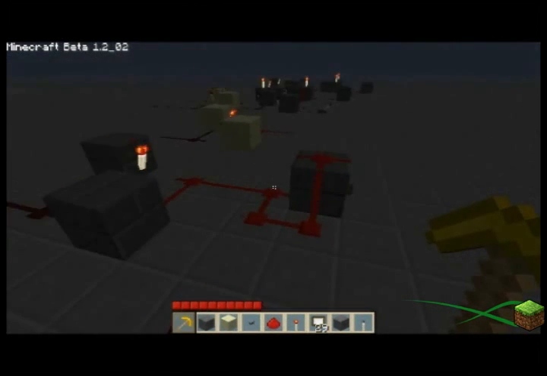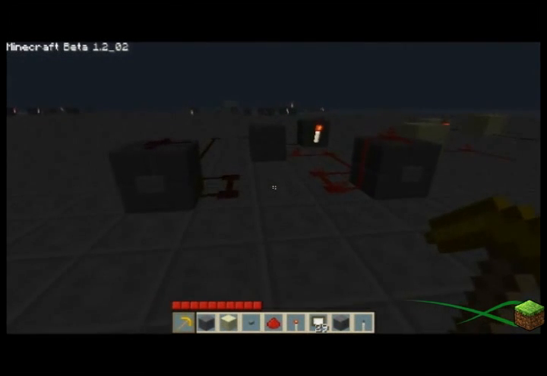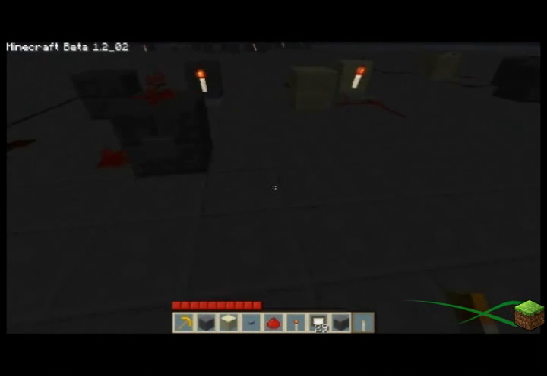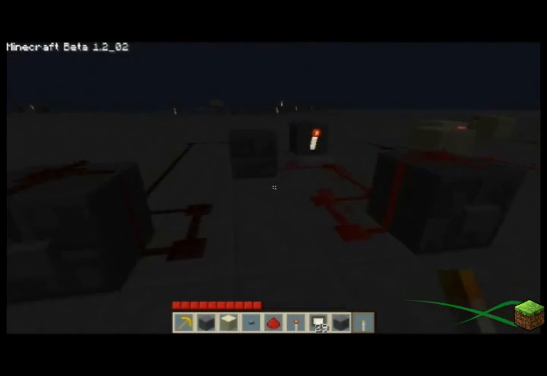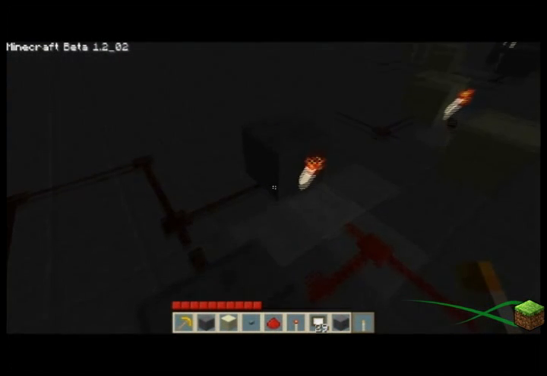So, this here is a latch circuit. Get some torches out, light some stuff up. Now, the entire latch circuit is just these two blocks here, arranged in this 9 square pattern.